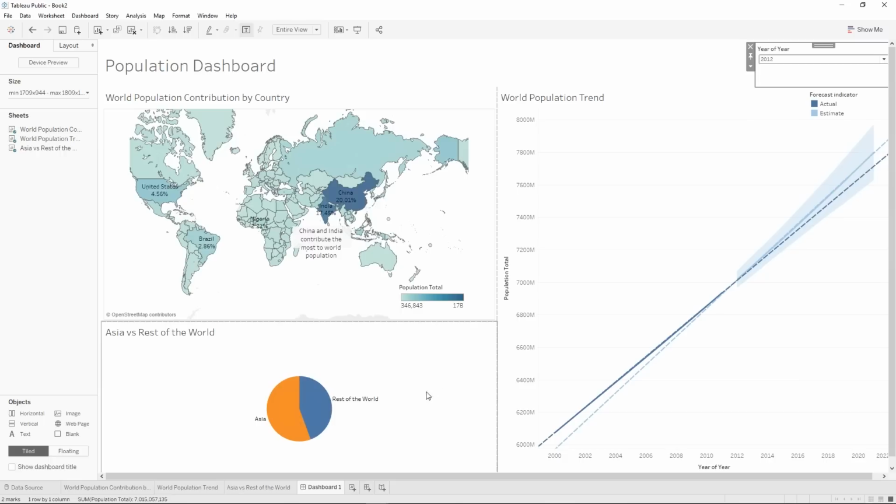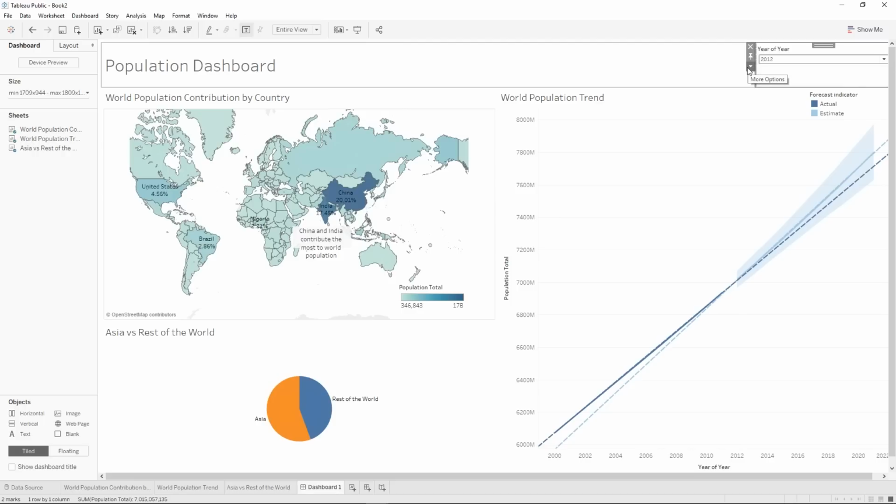So we don't want it to affect the trend because we want the trend to show all of time. And just looking at 1 year for this trend that is only at a yearly part and forecasts into the future doesn't make any sense. But we maybe want it to also affect this worksheet so that these two are in sync. And so that the dashboard is basically for 2012 except for the trend, which shows you the past and the future.